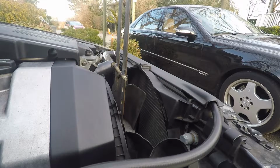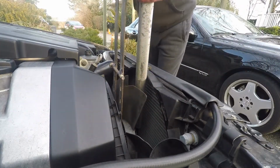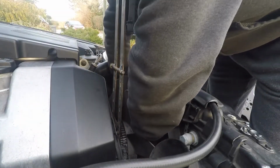Okay, so for that I'm going to use a pipe. And then obviously, there it goes. Very simple, really. Let's take the fan off. The lock will come right off. It's basically spin the wrench around and we'll get the fan out in a second.